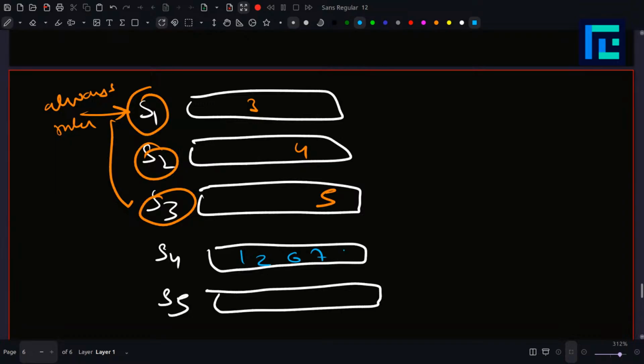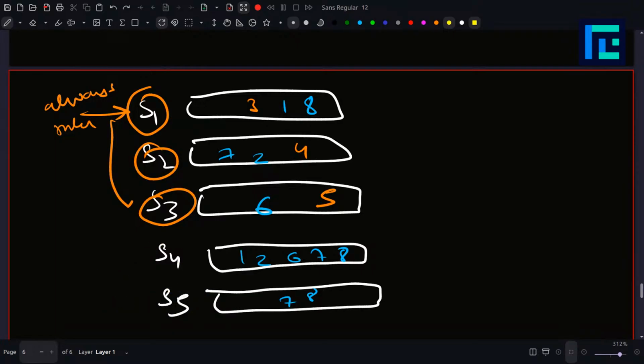So the values which occur in these are already present in some other set. These sets are kind of redundant, and we can choose whether or not we want them. So what are the options we have?